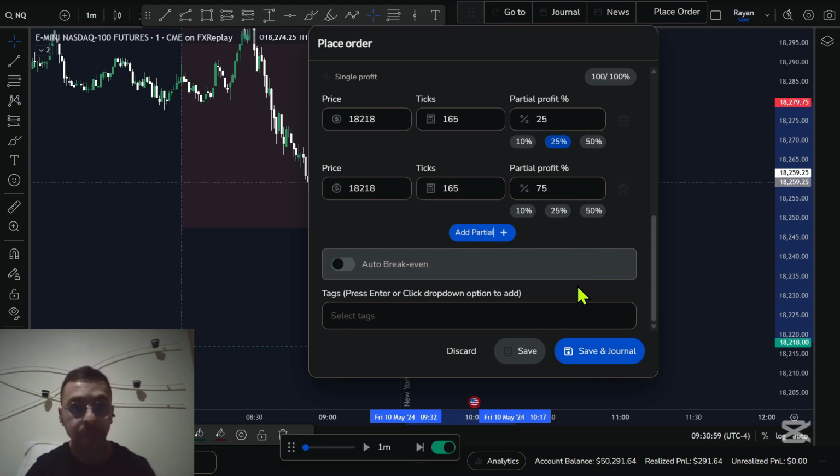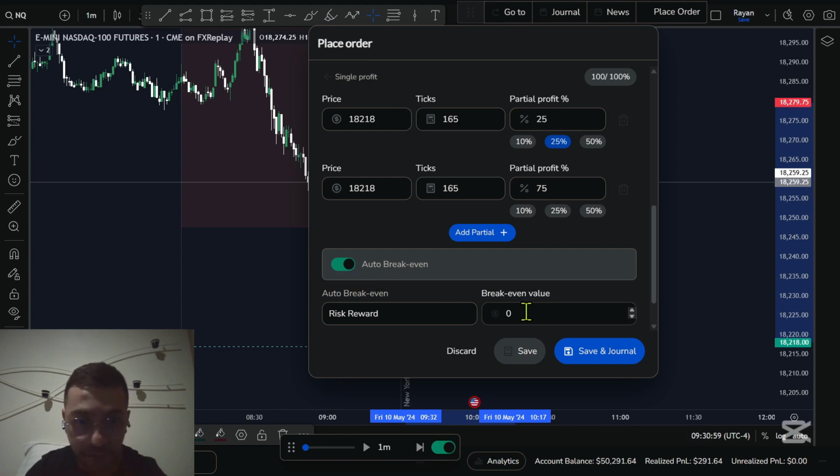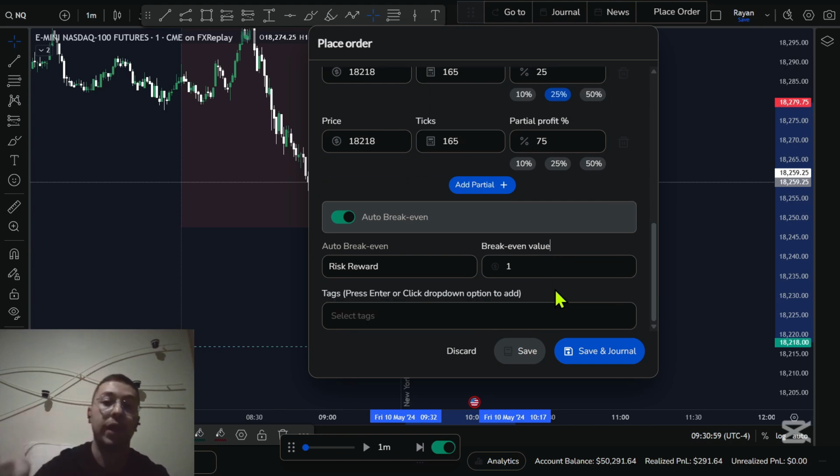But before doing so, let's say at 1R you want to move to break even, right? You can just enable this, and then that value, 0, you can move it to 1. That means if the price hits 1R, it will automatically move your stop loss to break even. If you want it at 1.5, then that's 1.5. Say at 2R you want to move to break even. You're targeting 4RR like a maniac, you can just put 2R, and it just automatically moves the stop loss to break even. Like I'm happy with 1R.